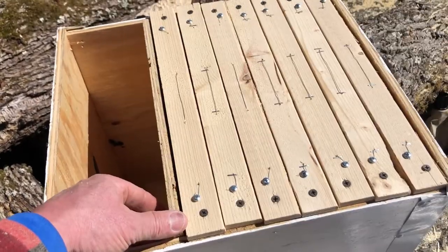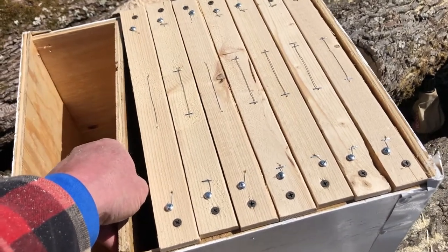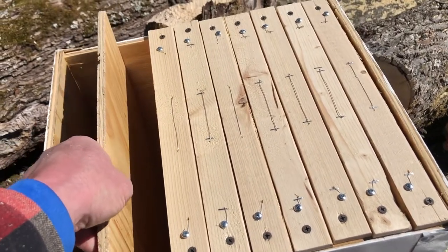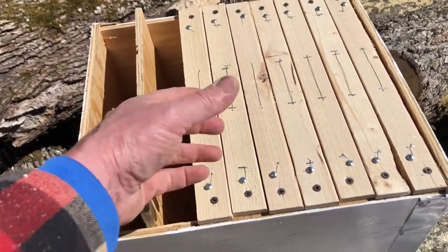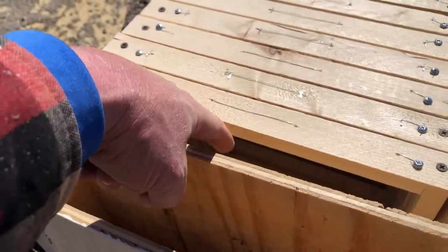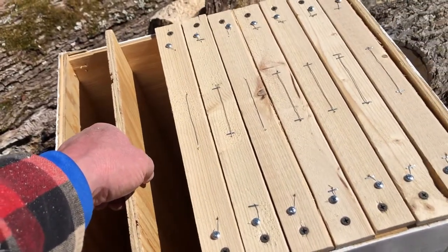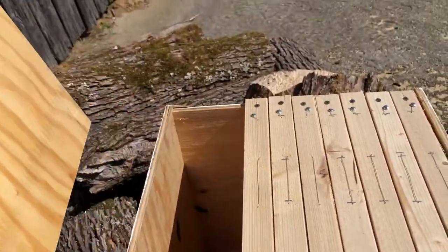All right, so I'm going to move this divider just as I would if I was going to put in additional frames. If I was going to put in additional frames, I would simply move the divider out, let's just say, for two frames like this. And then I would just slip two frames in. I'm barely bothering the bees. Yes, the bees are in this area and they can see you and you can see them, but that's minimal disruption. Okay, so I'm going to take this divider out, because I need to show you the interior structure of the hive.